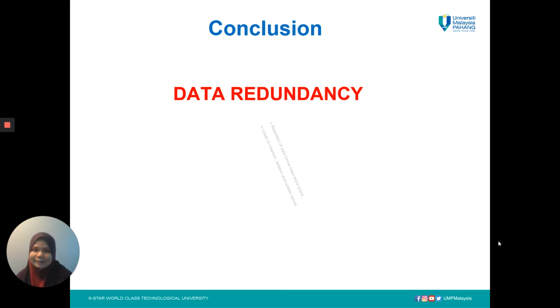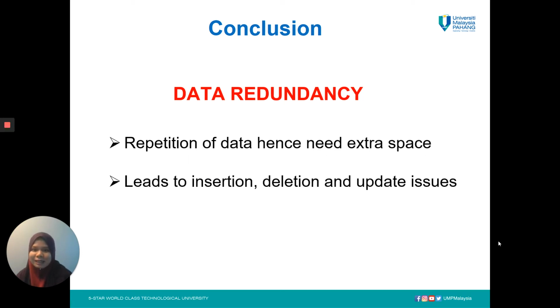The conclusion is that the repetition of data needs extra space and will lead to insertion, deletion, and update anomalies. That's why we want to remove these three issues, because they come from data redundancy.